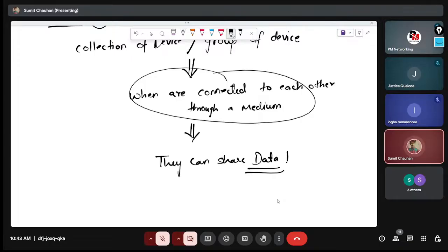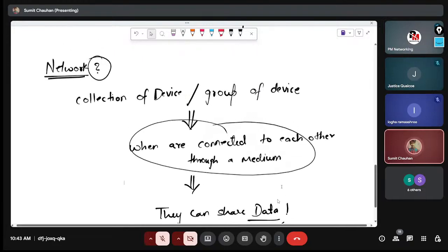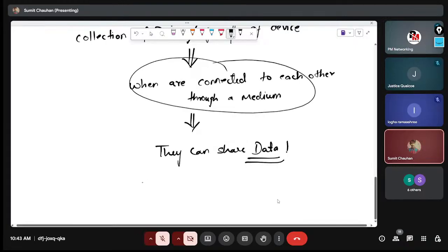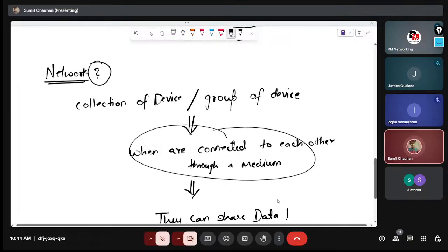We have made wired cables, we have made wireless technologies, and through these technologies we are well capable of sharing data to any device. Maybe that is your mobile phone in that network, maybe that is the printer in your network, maybe that is a smart TV in your home network, doesn't matter. But with the help of network, we are well capable of sharing data. So from now onwards, you will just say: group of devices connected to each other through a medium so that they can share data forms a network. And the network is of these devices that are connected in that group.